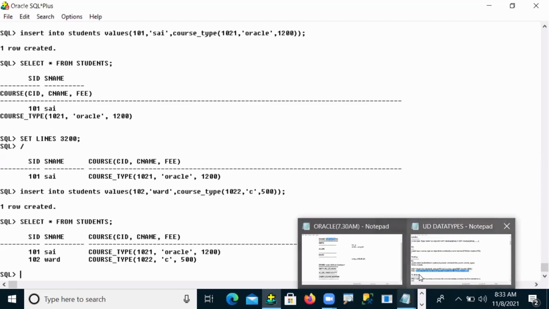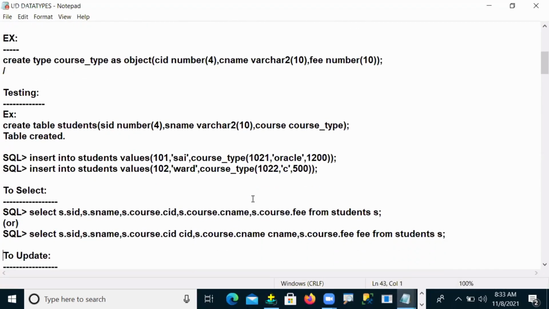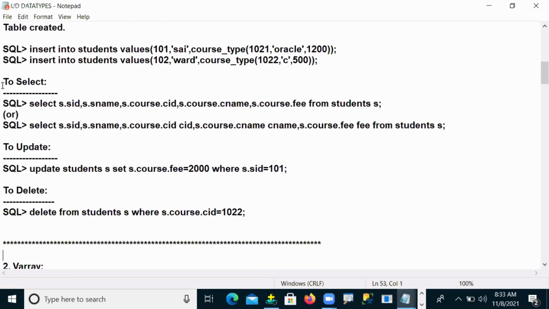Now let me see operations on this table, suppose select, update, and delete operations. Here it's not necessary, but I was showing everything individually. Select s dot sid, s dot sname, where s is the table alias name. Here s dot course dot cid: s dot course is the column name, and under it cid is the value I'm storing.